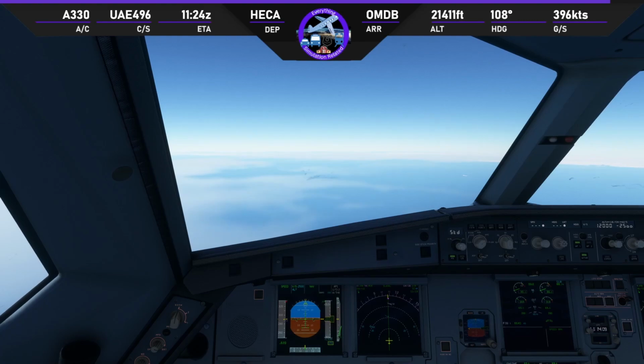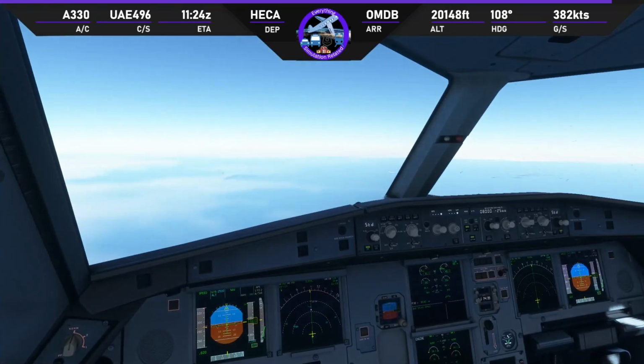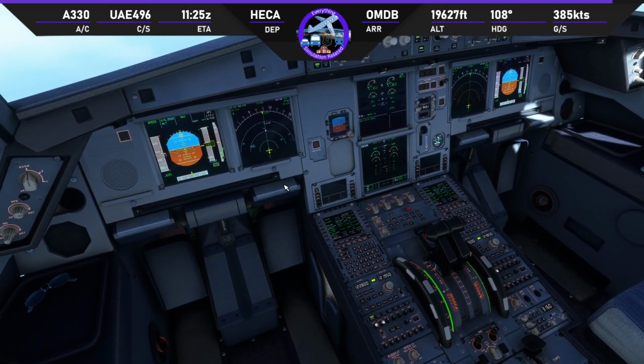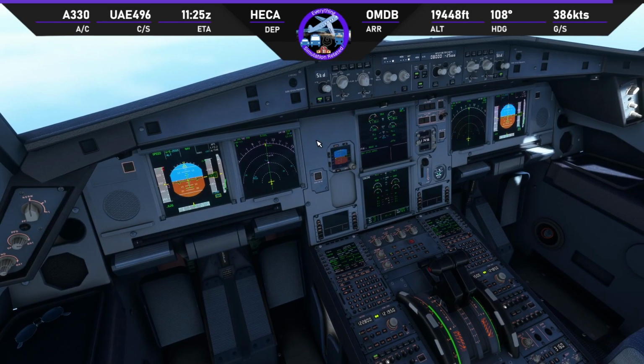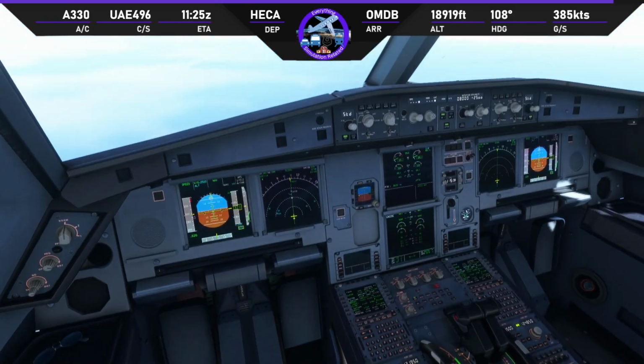So we fly over the city, and then we're not allowed to be below 8,000. So let's do that. Go. Even with this one, it's gonna be close. Yeah, the speed is still a bit too high. We keep playing with the speed brake.